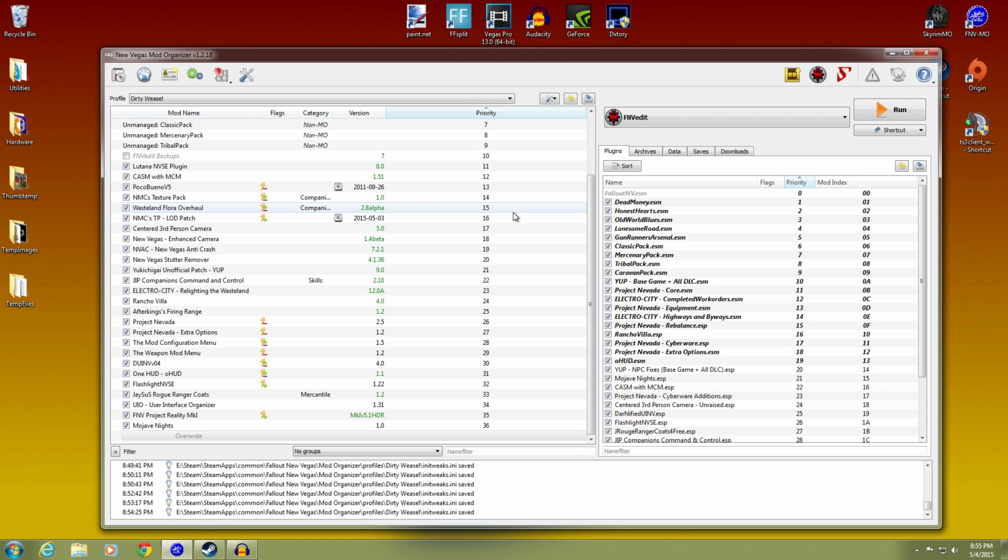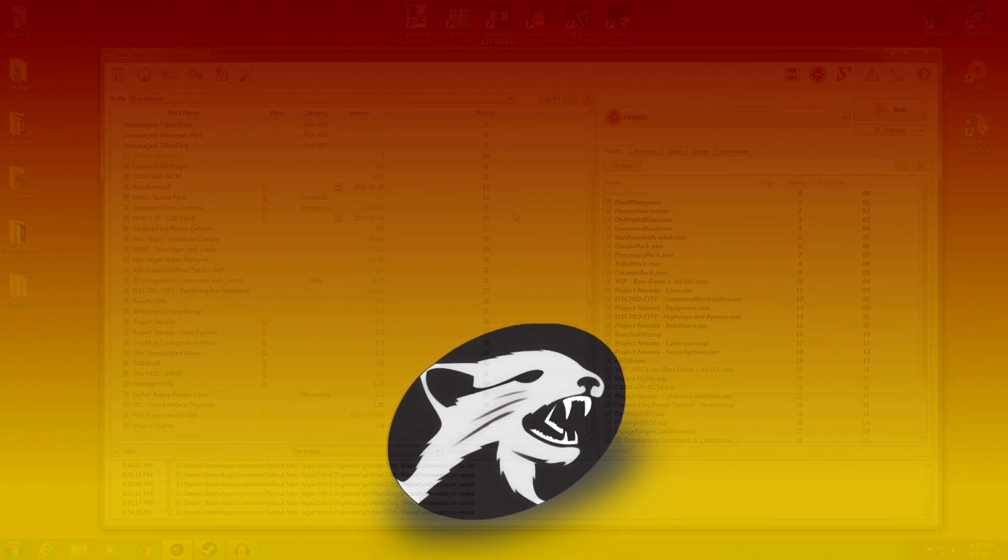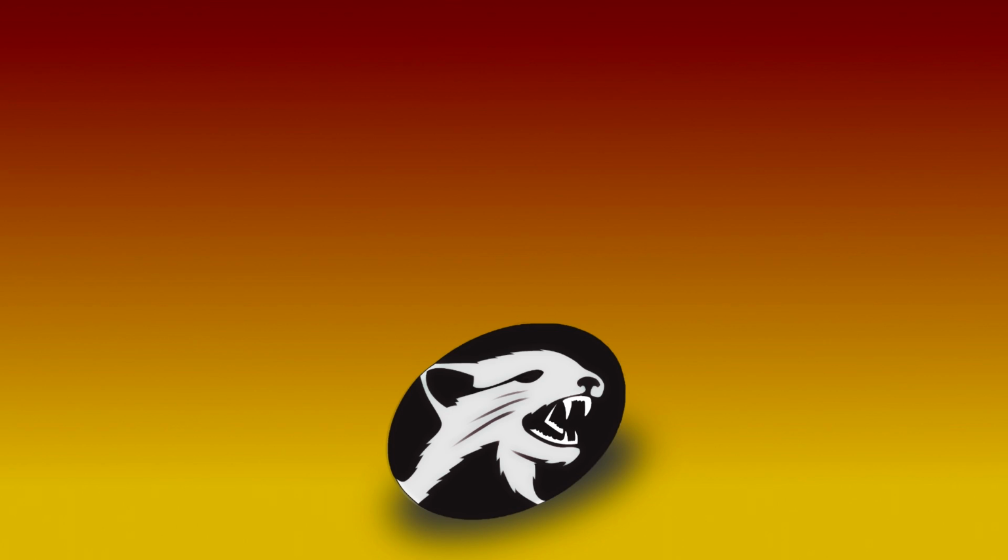So that's it. This tutorial's over. It's a quick one, but it is an important one. As we get more and more mods, you'll need to clean them all up and make sure they all work well together. Now, this does not cover merging mods. This does not cover a merge patch. Those are all later on. But we just want to clean them up so we have more stability in our game and fewer crashes with the basic setups.